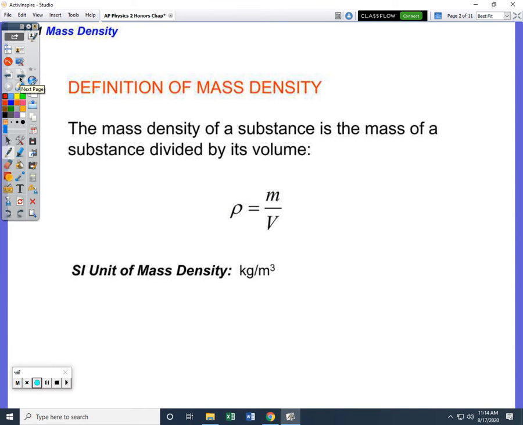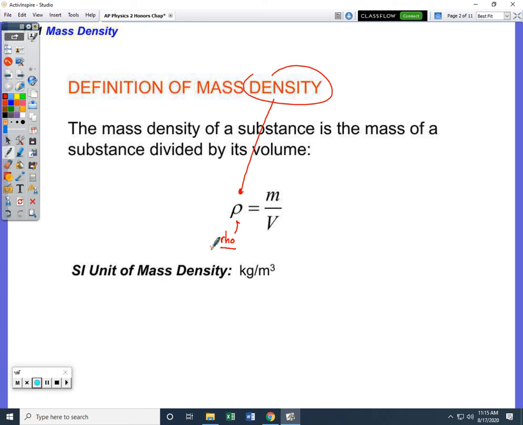You probably all learned this in a chemistry class or a physical science class a long time ago. Density is just the ratio of the mass of an object to the volume of an object. One of the things that's going to be a little bit different, however, is we are going to use this symbol to represent density. This is actually the Greek letter rho, R-H-O, and that's going to be our symbol that represents density. It kind of looks like a P.